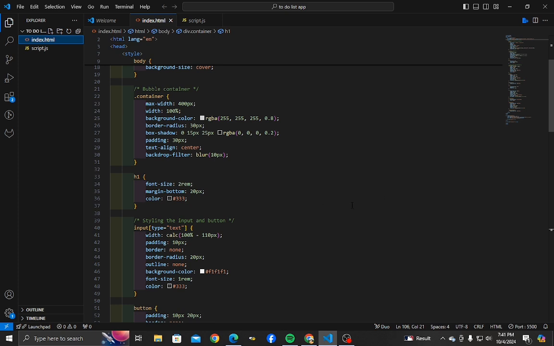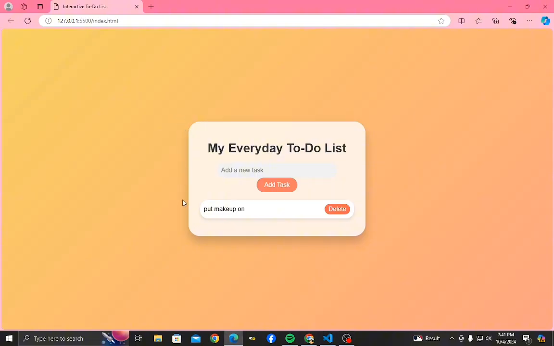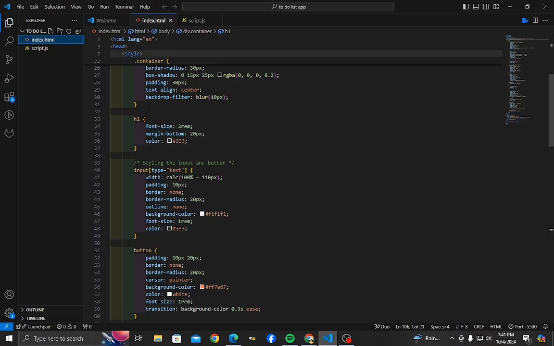We have the padding of 30px, text align center, and the backdrop filter is blur. As you can see, there is the shadow underneath the box. So that's the backdrop filter.